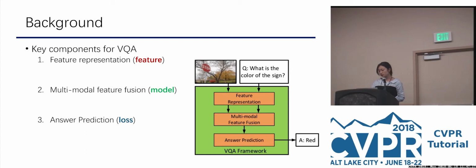As we know, the general framework for existing VQA approaches may consist of the following three parts. First, feature level. On feature level, feature representation model pre-processes the question and image into textual and visual features respectively. And the second level is the model level. Multimodal features are integrated together into one feature vector. Usually, attention mechanism is imposed on visual features and textual features. And the third level is loss level. The fused features are fed into a classifier to predict the answers.